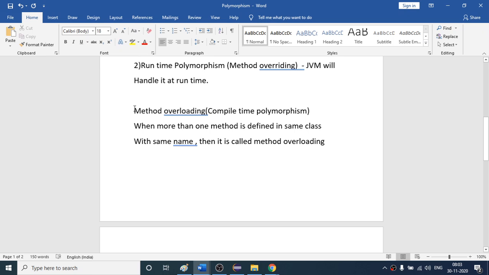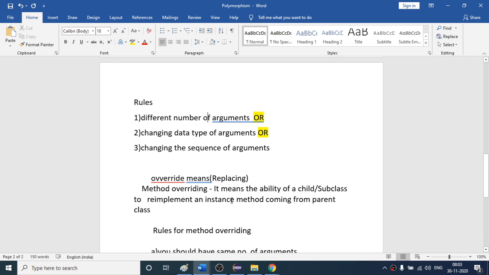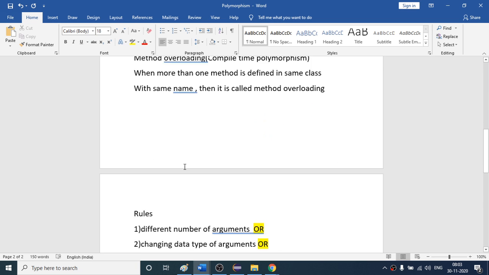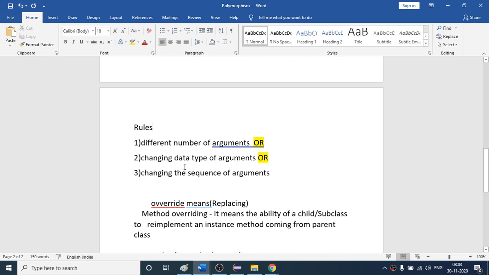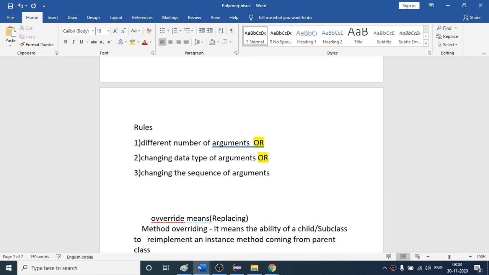So with method overloading, we can achieve compile time polymorphism. And if you want to achieve runtime polymorphism, let me write, then you can achieve it with the help of method overriding, which we have just seen. So is this overriding and overloading clear to everyone?